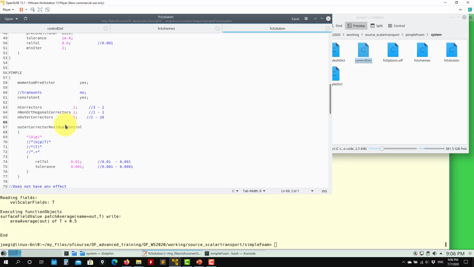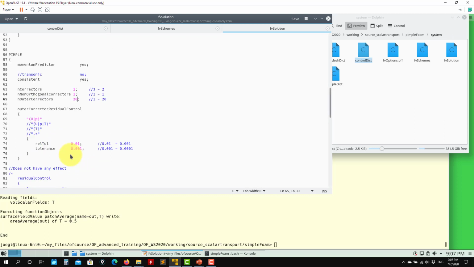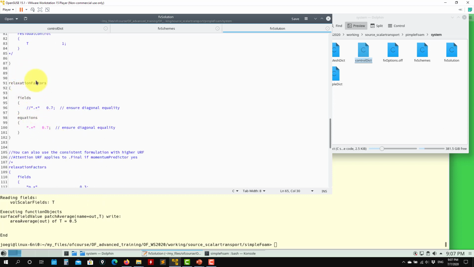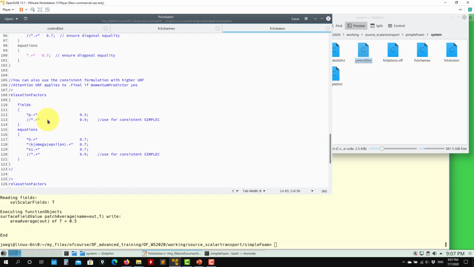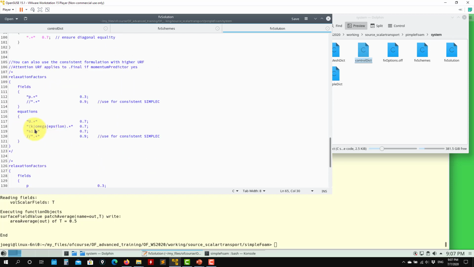So see that this is how I like to proceed when I work on unsteady. So usually I put this to 20, okay? And then you let it run. Okay, you put your tolerances here, you define the variables, so U and P. When they reach these tolerances, the loop will stop and it will move to the next time step. So not necessarily will it reach 20 iterations. So let's see what happened in this case, and then also see that you have the option to use under-relaxation. You can put it on everything, or you can put it in a selective way. It's up to you. So here it should be T, where the transported quantity is T.